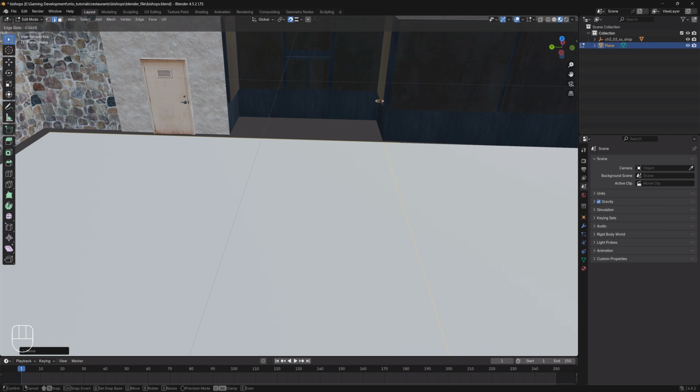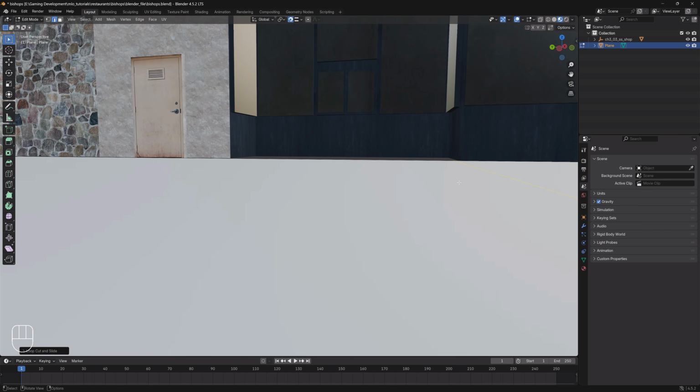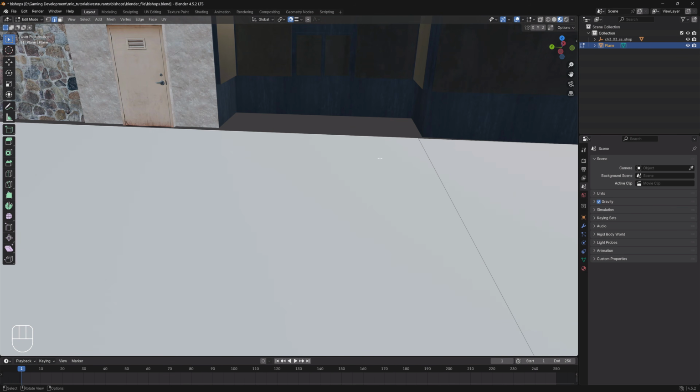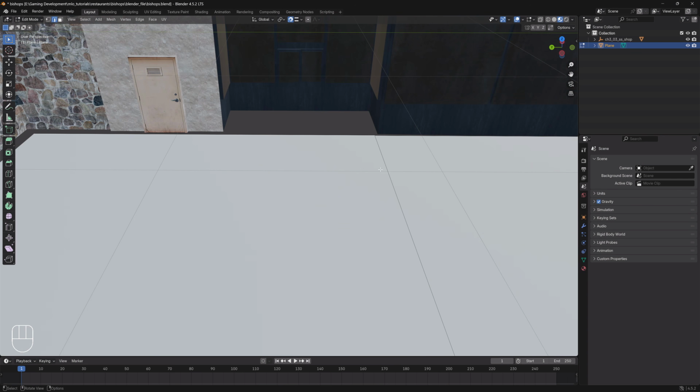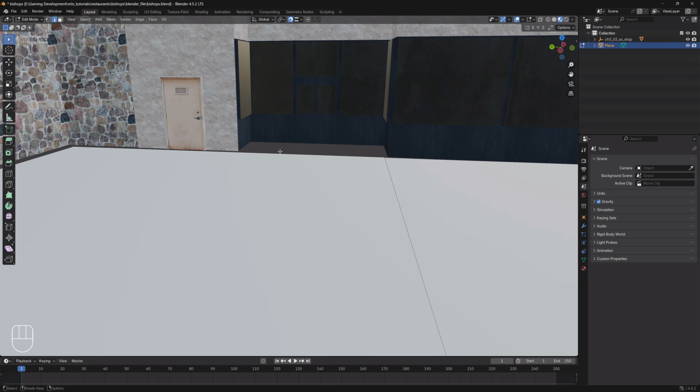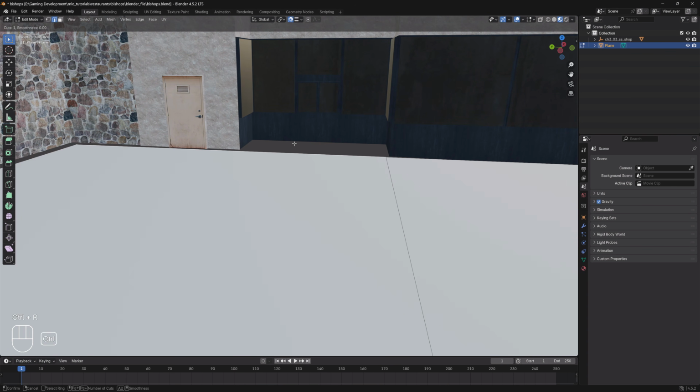Yeah, so make sure it's not snapping to this edge down here, and you might need to move the mouse slightly to make sure, or just go from one of these edges of the window to make sure, and then you press left click to place it. There's one edge loop cut that we added, and we're going to do it again, basically pressing Control R, then hover over this edge, and then left click to move it around, and then we're just going to hover over.